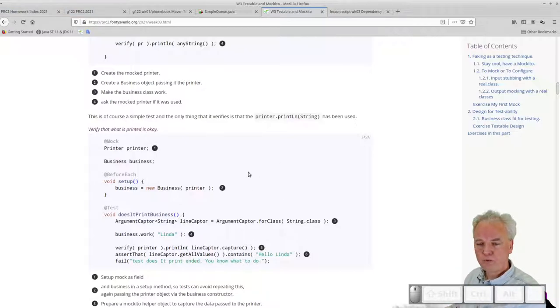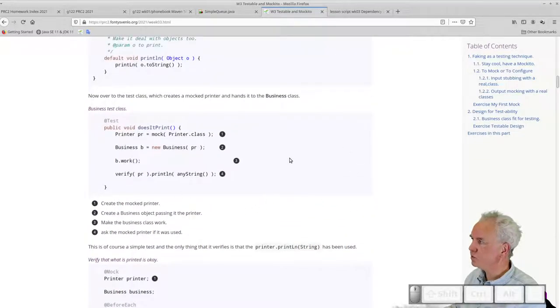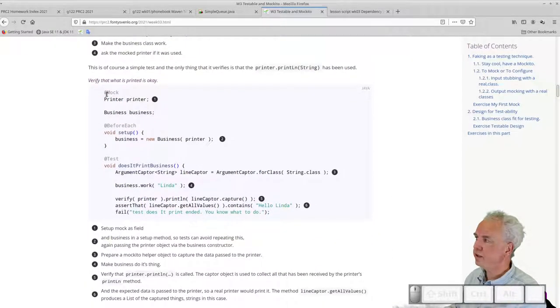This also introduces a variant of the previous example, because here you see that this mocking takes place inside the test method. And in the second case, you see that this printer is a field in the test class. So this is the body of the test class, this whole stuff. And by adding the Mock annotation and a little bit of annotation in front of the test class, Mockito will be able to look at all the fields that have been identified as mock, and then creates instances for those mocked classes and puts them inside the field. So Mockito inserts a printer, in this case, in this line, line number one.